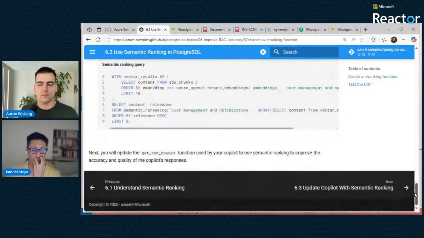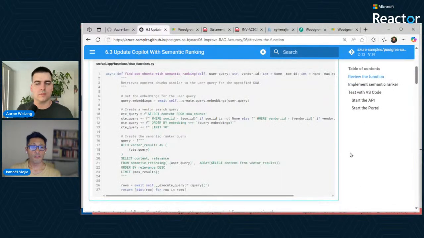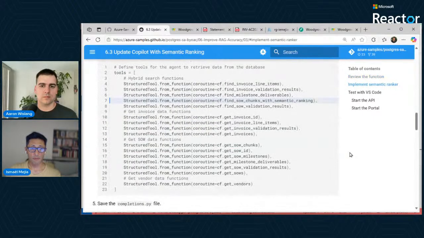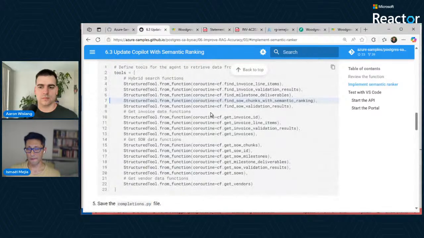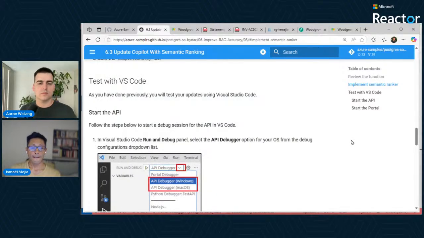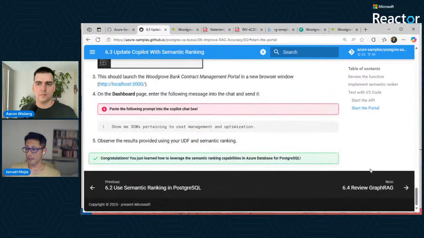Okay, and I'm probably not going to show this in the demo. You can review the function, and you can review that the re-ranking is working. You enable this as I did in the completions agent part. You can call this the agent file. You test it the same way that we did before. You have to redeploy, and that's it.